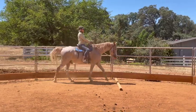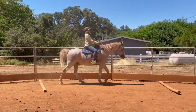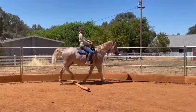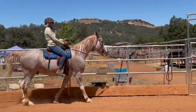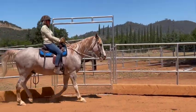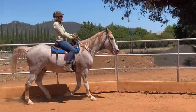Good. Lean back just a tiny bit more as you're going downhill. This is just kind of getting you ready for trail, so you try and get in the habit. Yeah. Yeah, just a little more leg. You're doing good.